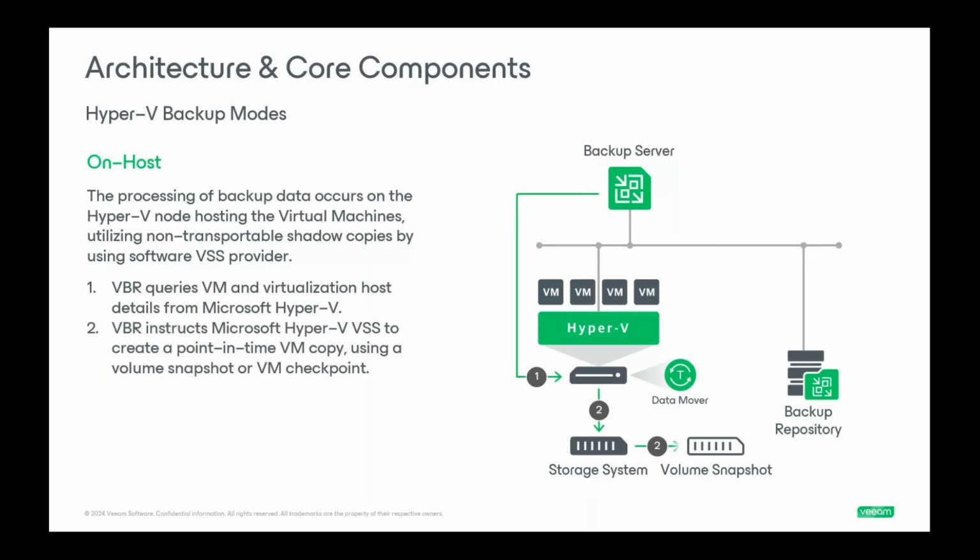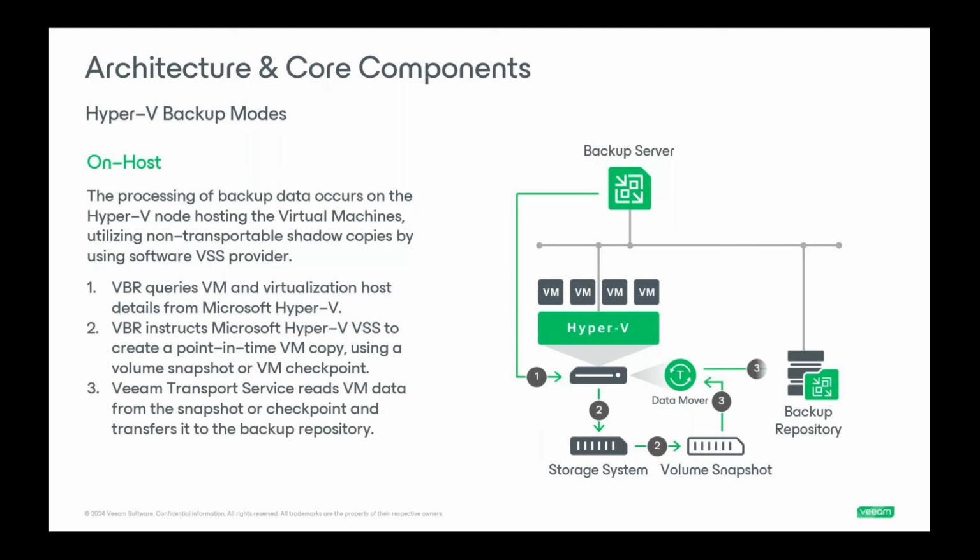So it's instructing Hyper-V VSS to create a point-in-time VM copy and snapshot, or checkpoint is the terminology I use. And then the Veeam transport service reads that and sends it to the repository. So it's a similar process between Hyper-V and VMware, but with different terminology. And then there's always a cleanup operation at the end because we don't want snapshots collecting. Although there is a snapshot cleanup tool if that is an issue, but that shouldn't be in most cases.